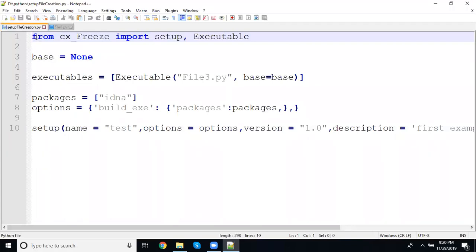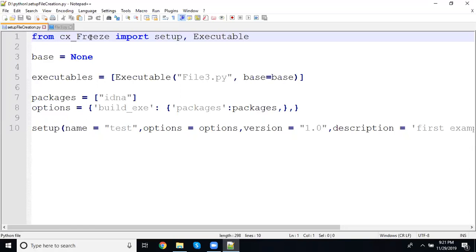See here now. We have from cx_Freeze import setup as well as Executable. That means from the cx_Freeze module, we are importing setup as well as Executable functions.